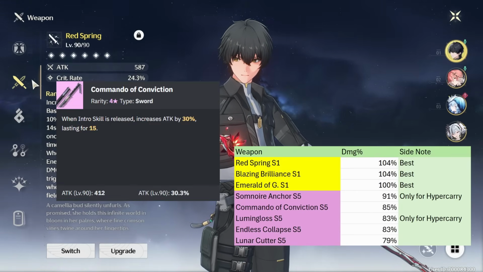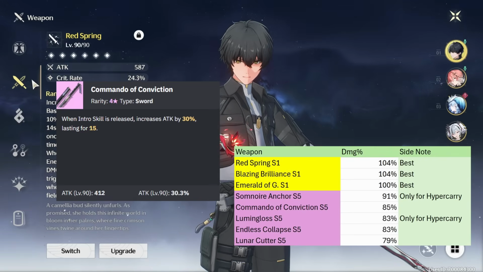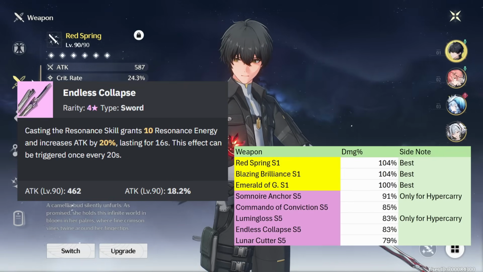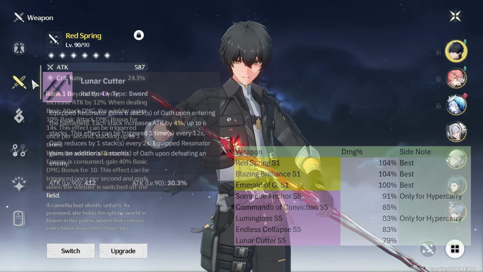The Commando of Conviction is an amazing 4-star option, providing a lot of attack after doing an intro. Lumen Gloss is another option, but only viable for main DPS playstyle. Endless Collapse is a great weapon, providing more unconditional buffs than the Commando of Conviction. Lunar Cutter is a good option for quick swap playstyle.